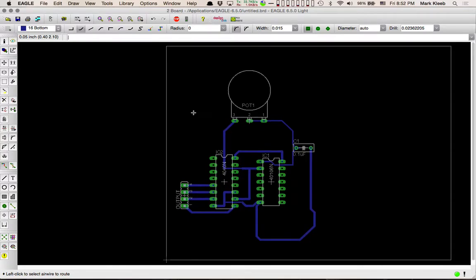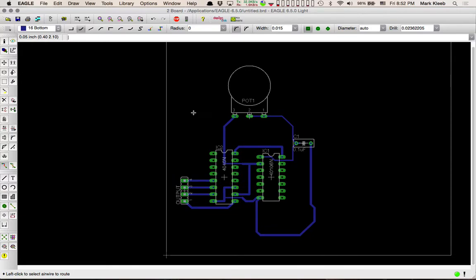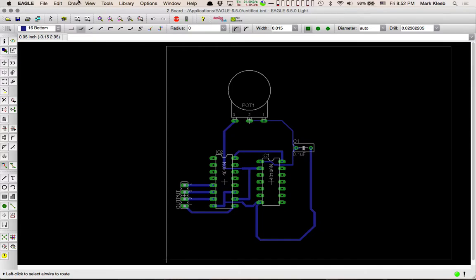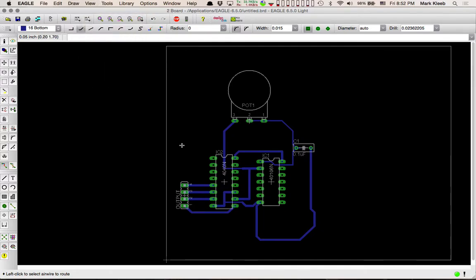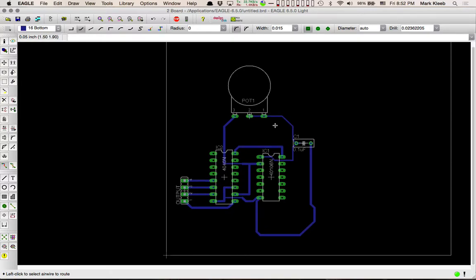Okay. So now I'm just going to show you how to get a PDF out of this, in case you wanted to etch it. So now I have all my traces, but if I want to etch this by hand, I don't want all of the outlines of the parts or the names or anything.